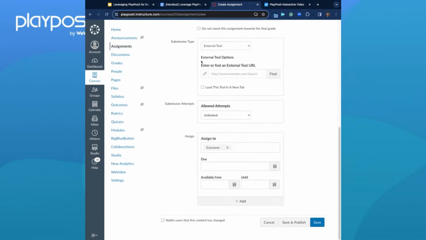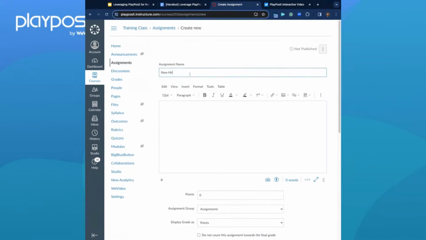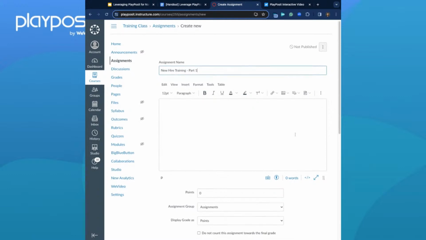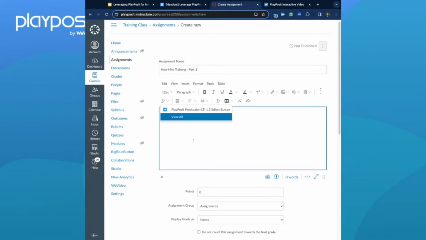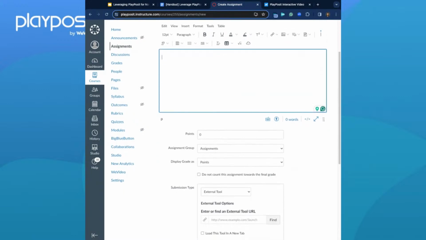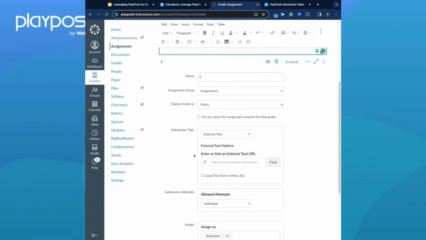So let's say we have this new hire training, for example. We'll give this a title. Maybe this is even like part 1 of a series of different trainings. If I don't need a grade associated in a gradebook for this, I can use PlayPosit within the little plug icon in this rich text editor. So I just click the little drop down here. I would find PlayPosit in my list of tools and use it that way. Again, this won't give you that immediate gradebook pass back, which sometimes can be really helpful. Maybe you don't want it associated with the final grade.